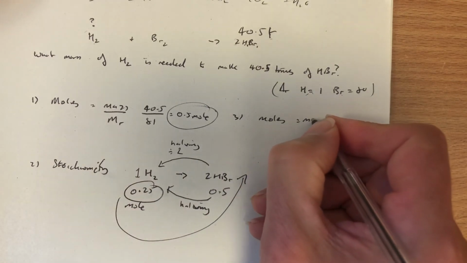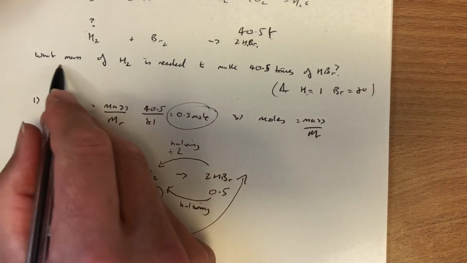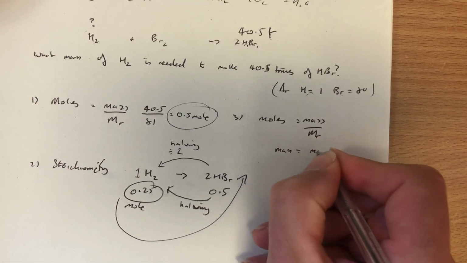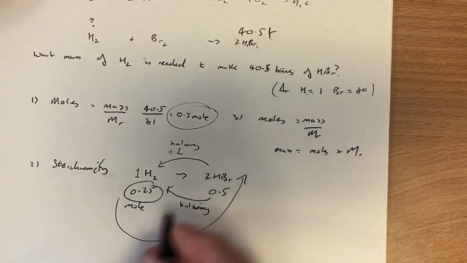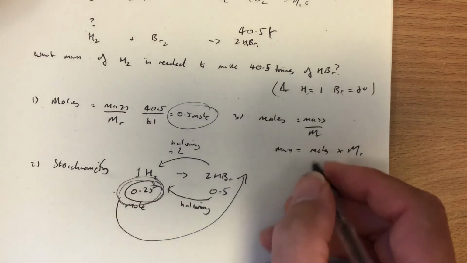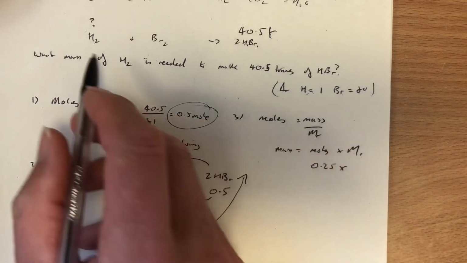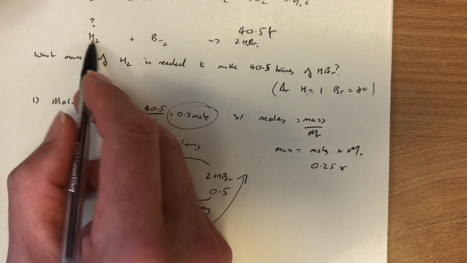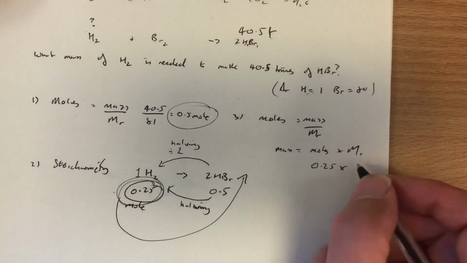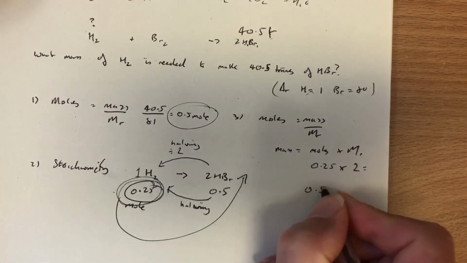So that now is going to go up to stage 3. Moles equals mass over formula mass. Okay, but we don't want moles, we want to find out what mass of hydrogen. So we need to rearrange this to make mass equals moles times Mr. Well, the moles here we've just worked out is going to be a quarter, so we're going to put that quarter in there, multiplied by the formula mass. Well, this time it's the formula mass of the question mark. Well, that's hydrogen H2, so there's 2 hydrogen atoms in that molecule, 1 hydrogen atom is 1, therefore 2 hydrogen atoms is 2, therefore the answer is going to be 0.5.